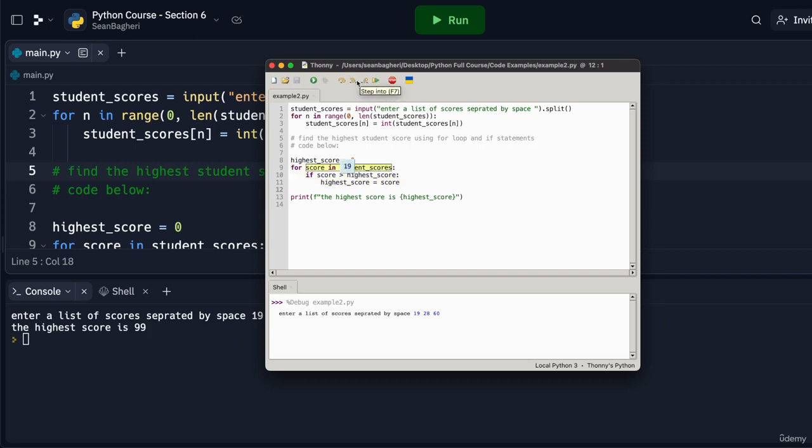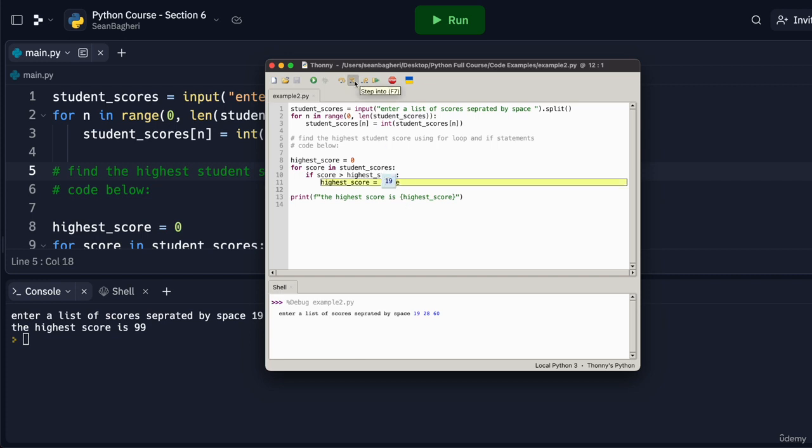That's what the user entered, right? And then 19 is the first one that is going to be tested. So it's going to say if score, which is 19, is bigger than the highest score, which is 0, this is going to be true, and the highest score is going to be score. So that now, just like that, we change the highest score to 19. Take a look. We change it to 19.